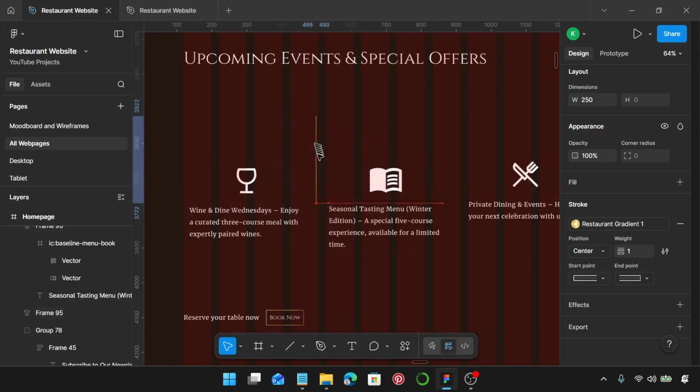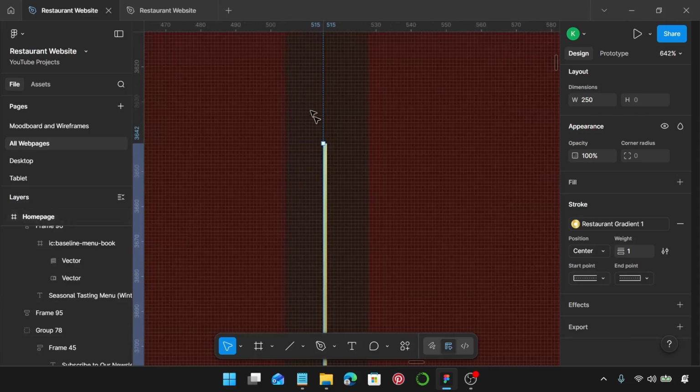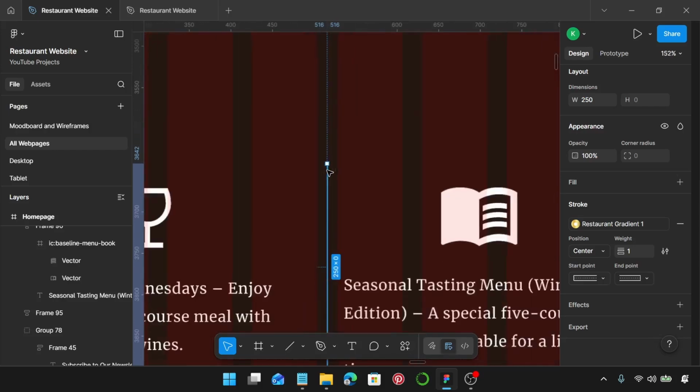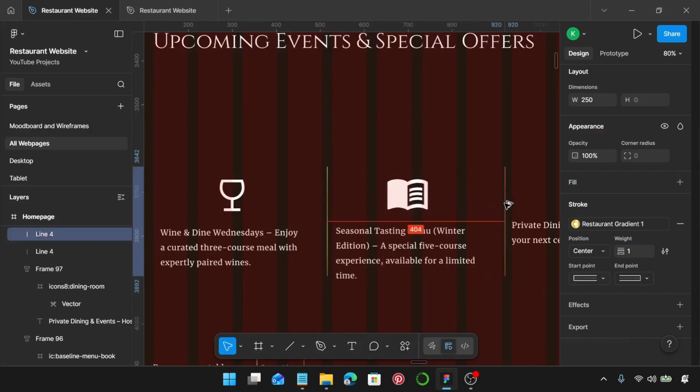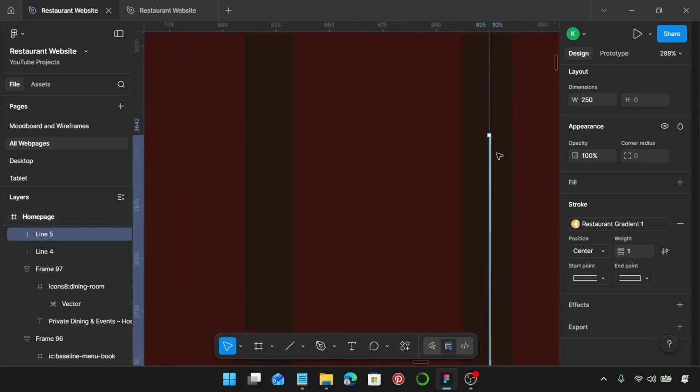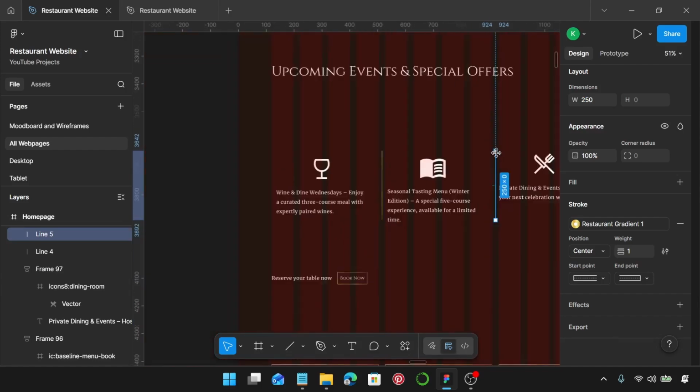What I want to do now is, if I wanted to be exact, I'd measure things out and figure out exactly where everything goes, but I just want to have the line in the center of this gutter. So I'll just move it around. I'm not sure if this is really the center, but I just want it to be somewhere around there. And then I'm going to create a copy of this line and also try to have it where I feel it's the center. It feels like it would do better if it was a little to the left, and that's what I'm going to do.